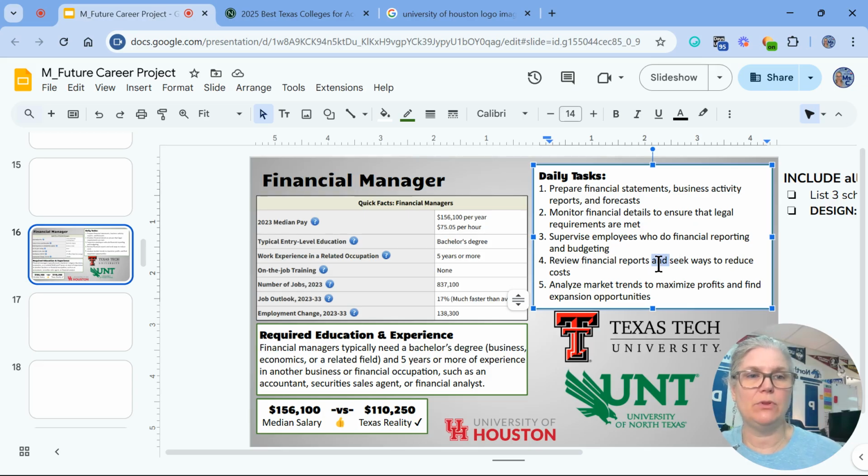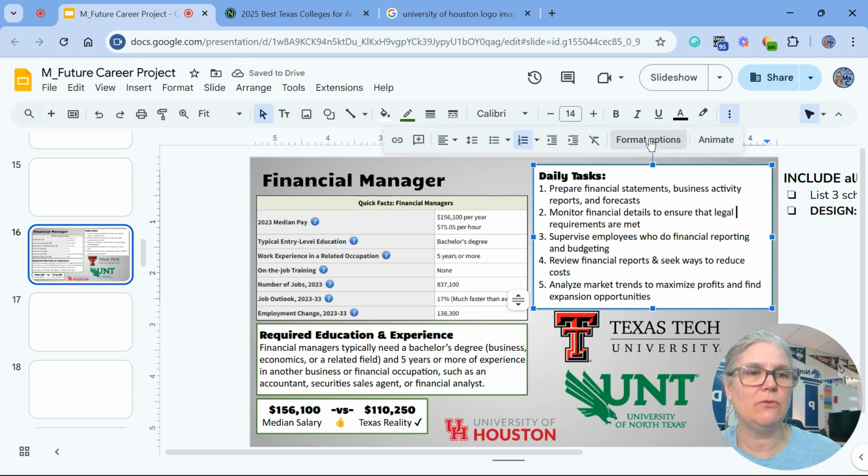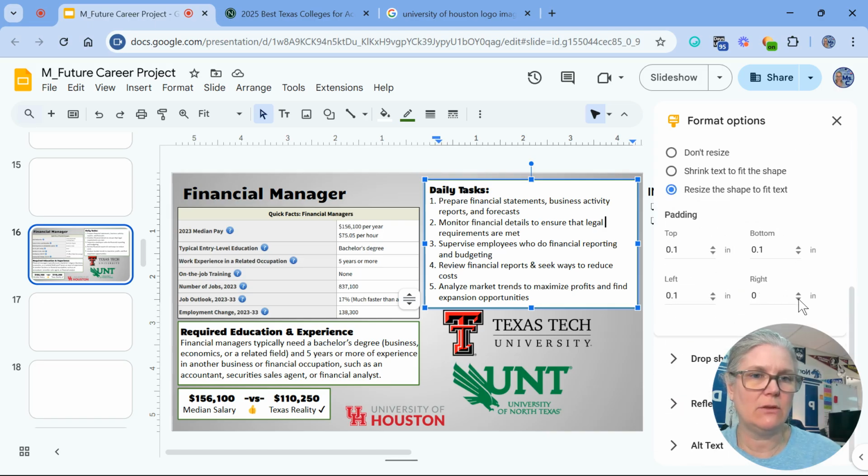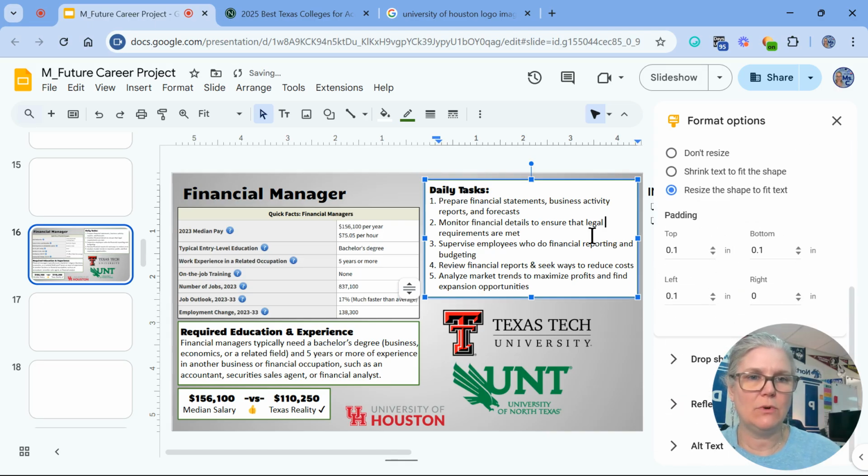Maybe here if I put a little ampersand, that's an and sign. Ooh, okay, no. Now, do you know if you're in this text box, you can go to format and we can try to see if our text fitting. So let's make the right 0. See how it shrunk that up? That's good. I don't know if the other ones, we can't make this any shorter.